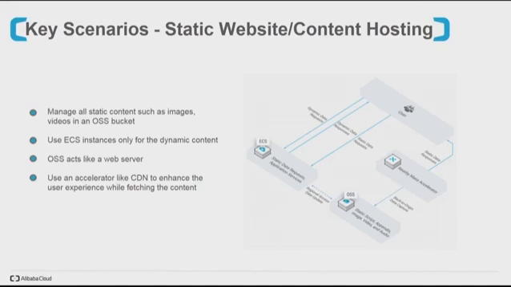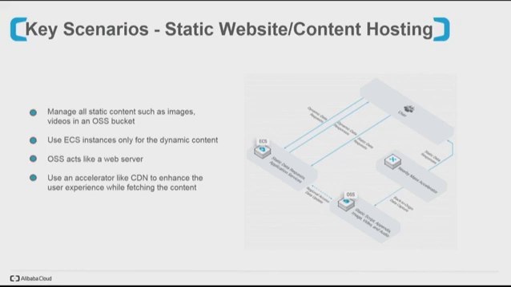Another cool feature is static website hosting or content hosting, and the reason it is very appealing to our customers and very helpful is that your OSS bucket acts as a web server. So all your static content. If you have only a static website, you can just get rid of your ECS instance and host your files in your OSS bucket and use it as a web server.